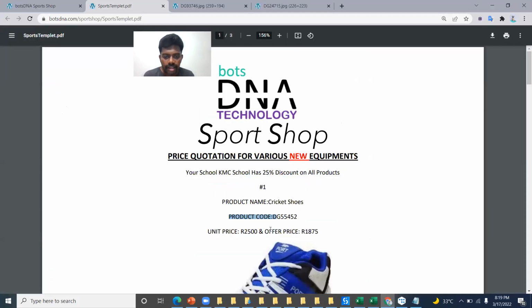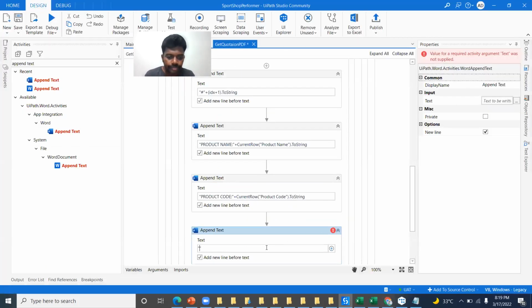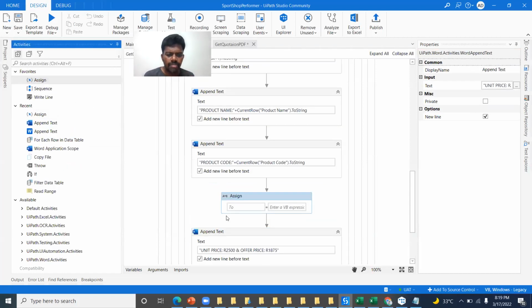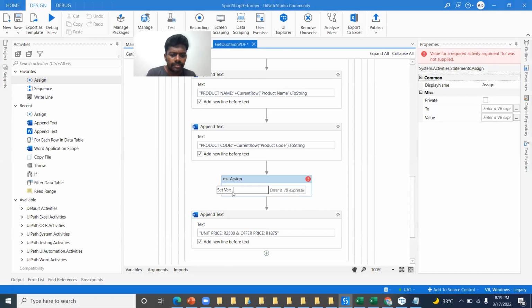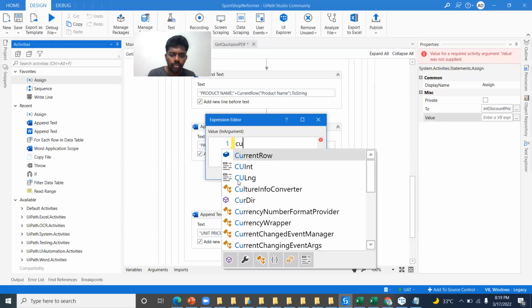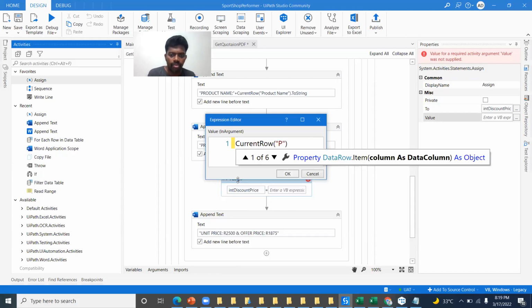So here is the logic of calculating the discount. Okay. We'll use some values like discount int, underscore discount price. Discount price is like the current row of price.